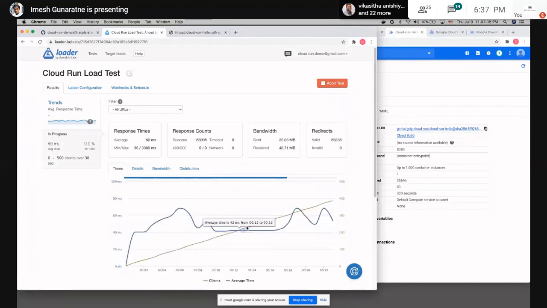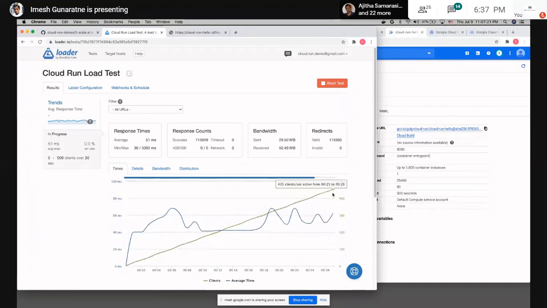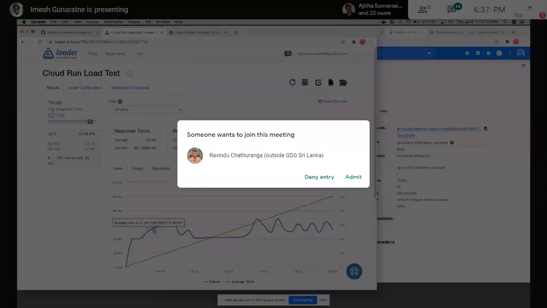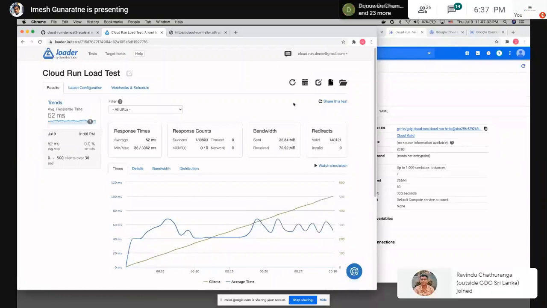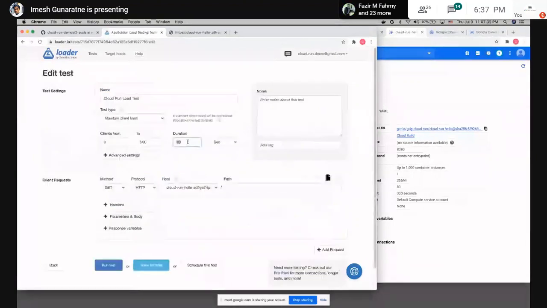So you can see now the clients are increasing to around 400, and the average latency is around 50 milliseconds. Yeah, we could run it again for around 1 minute.